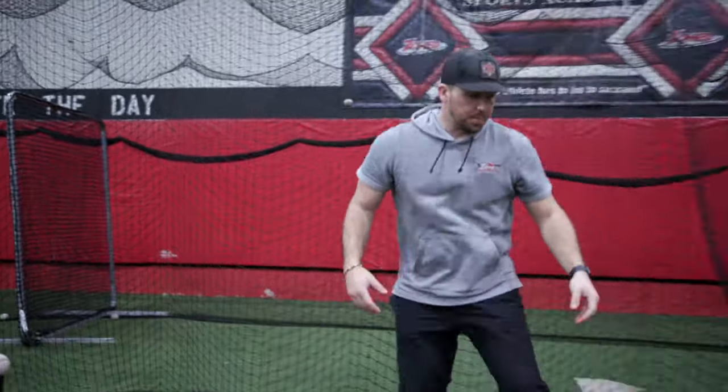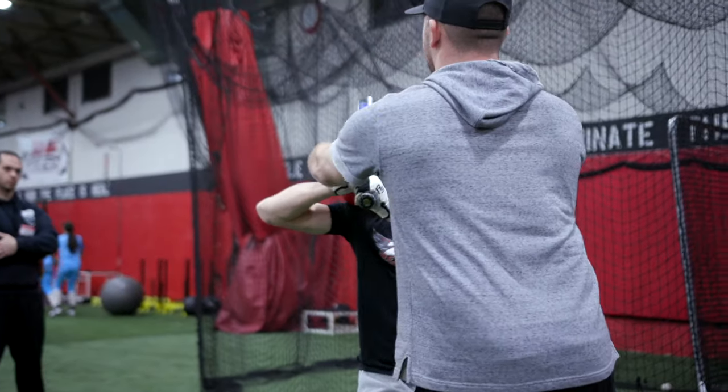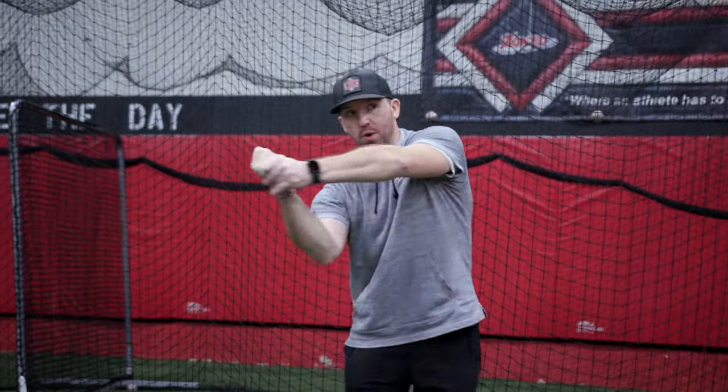So good ways to practice that, get to your stance again. I'll throw a dodgeball in here sometimes, which will help him try to squeeze it in there. You can take a swing off the tee. Dodgeball is gonna fall out eventually. It's kind of a pain in the butt to keep picking it up, but it teaches them how to stay tight right here. The second their hands get away from their body, there's no stopping. That swing's gonna be long, it's gonna be very armsy, and it's gonna work out around their body.